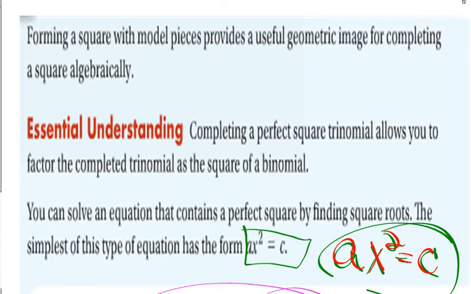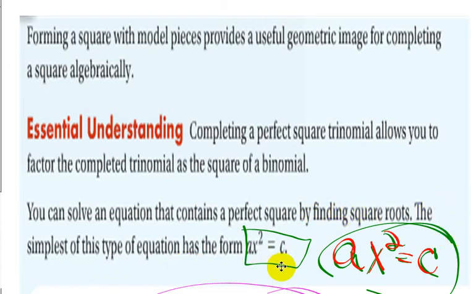So today's lesson, we're going to learn about the formula right here. Completing a perfect square trinomial is what we're going to do today. We're going to take some pre-steps first to get us there. By the end of our lesson today, you'll be figuring out what number completes this square. And then tomorrow we'll turn it up a couple of notches and take it further. Completing a perfect square trinomial is going to allow you to factor your completed trinomial as a square of a binomial.